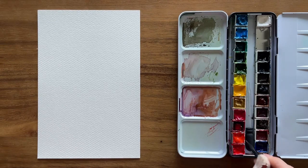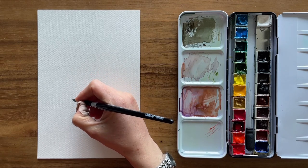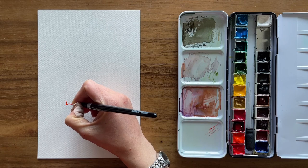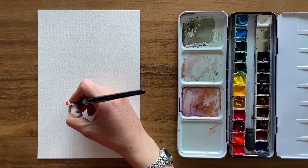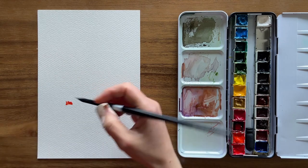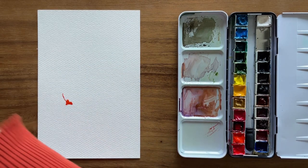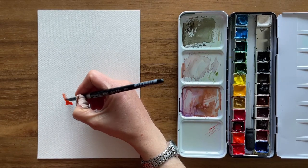As is the case with any 10-minute painting that I do, I don't have an underdrawing on the paper first — I just go in with the paint. I am looking at the reference image, so I do have something to base the painting off of. These 10-minute paintings are more about getting paint to paper and finishing something in a short amount of time, so it can help motivate you to continue painting. I have my size 8 round brush from the Silver Limited Brush Company, the black velvet line. These are really high-quality watercolor brushes — they're pretty expensive, but they do work very well.